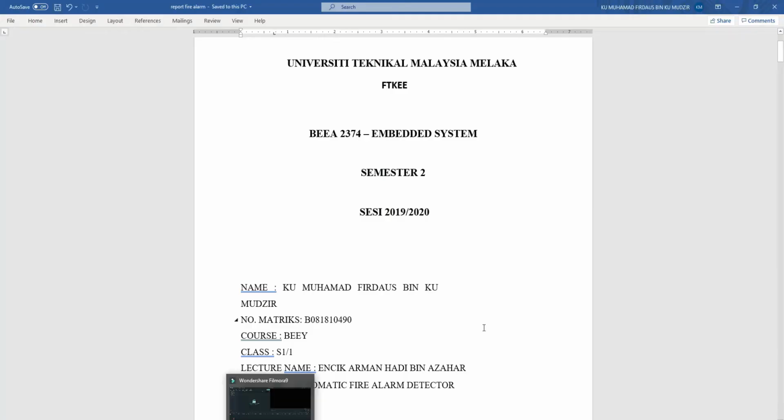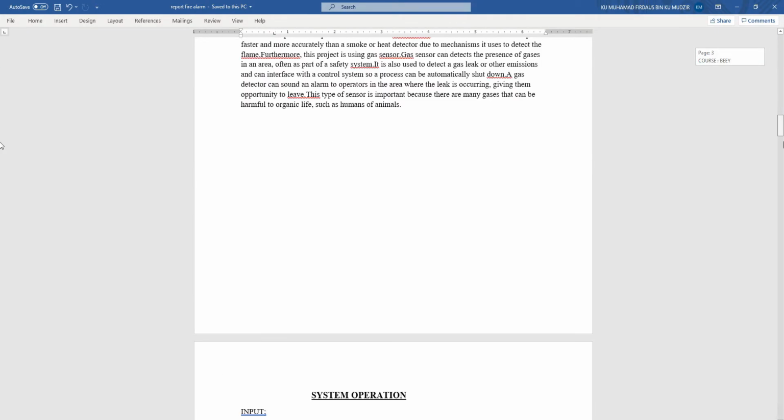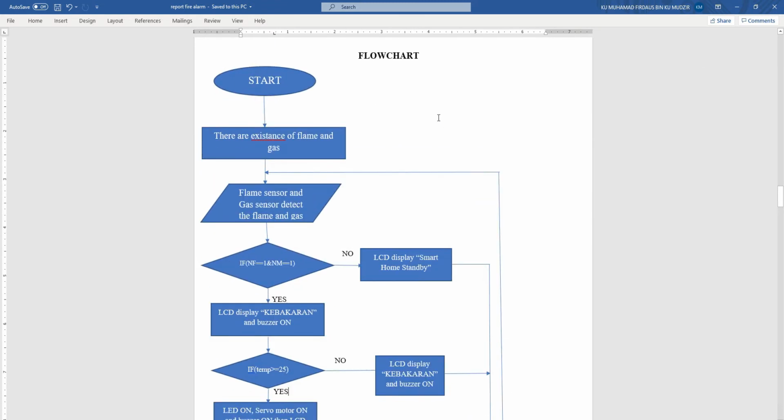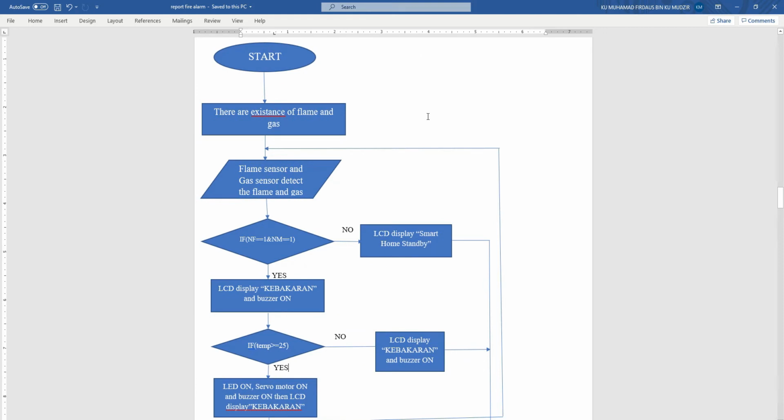Now let's move to the flowchart. So this is the flowchart of the circuit. Firstly start, and this is the condition: when there is presence of flame and gas, the inputs, which are the flame sensor and gas sensor, will detect the presence of flame and gas.